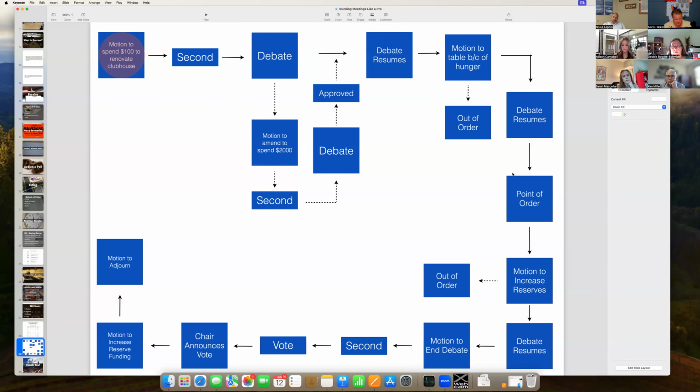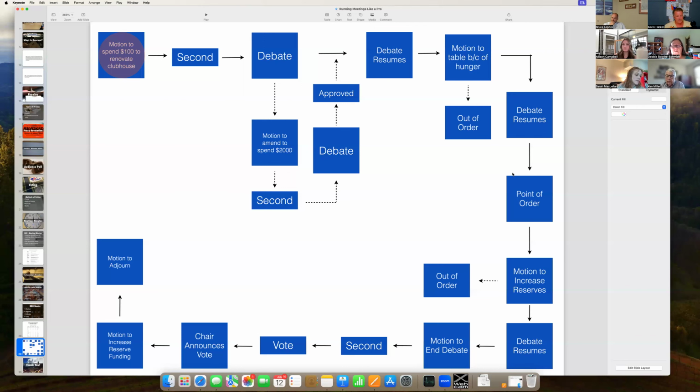Now, let's say in the middle of this discussion, Lenore stands up and says, I have a point of order, Harker. I think you're wrong when you denied Bruce's motion to table. Can she do that while we're discussing and debating a motion? Yes. This is one of two motions or things you can do that always stop the meeting, no matter what's going on. A point of order is one of those.